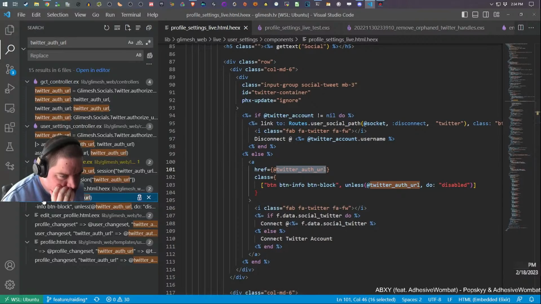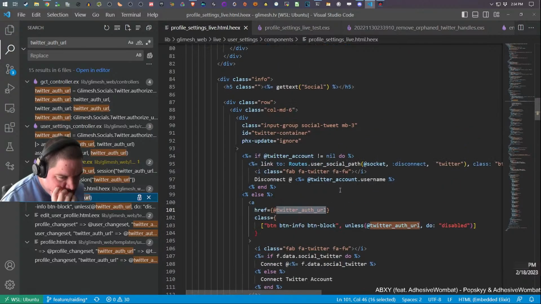There you go. href. Clear auth URL. Yeah, that's for the button.